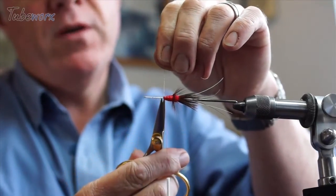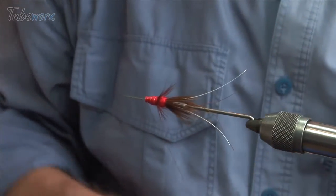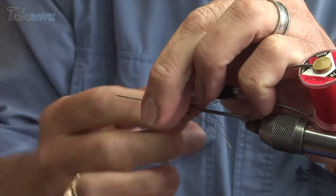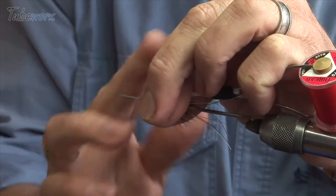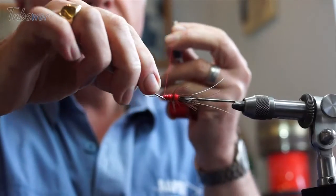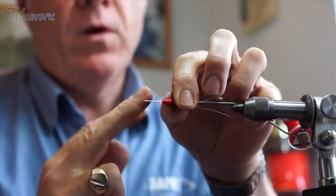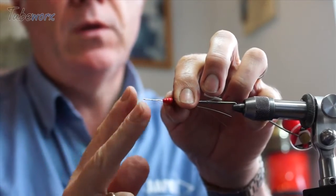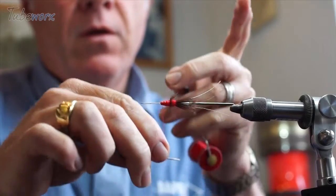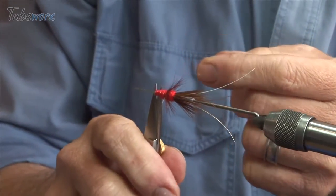I can now remove the rib, and all that's left to do is to put a whip on the end of the tube. So I'm going to whip it once, twice, 3 whips, and run it up, and I'm just going to do the same again. 1, 2, 3, catch with the other finger and run it in, and there's our little carrot shaped Francis.